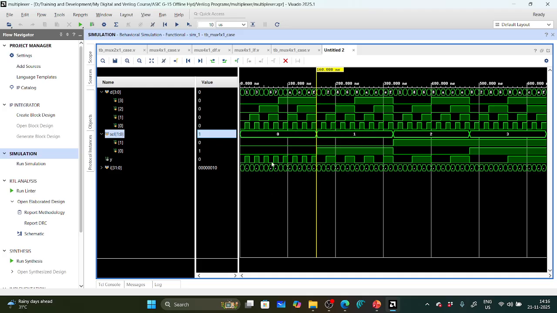Till here d0 is connected, and when selection line is 10, from here to here, d2 is connected to the output. Whatever the d2 waveform is there, you are getting the same thing. And when selection line is 11, d3 you are getting, whatever the d3 is. Okay, so like this you can see the waveform.